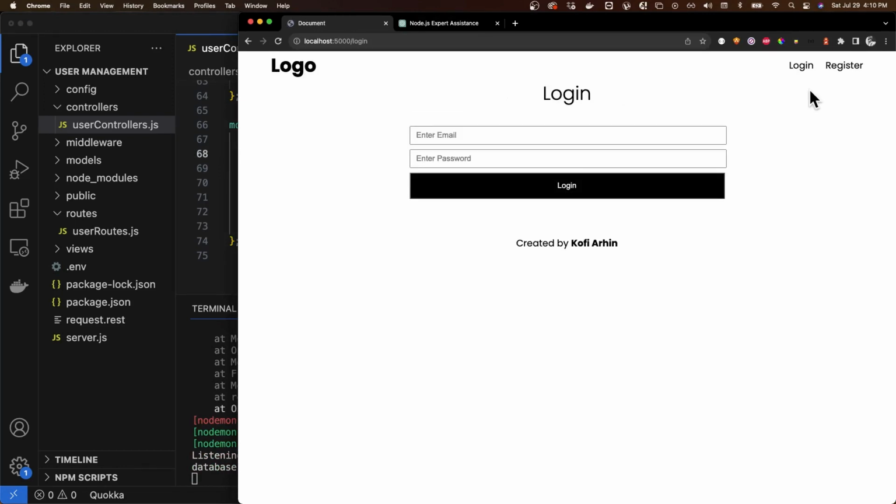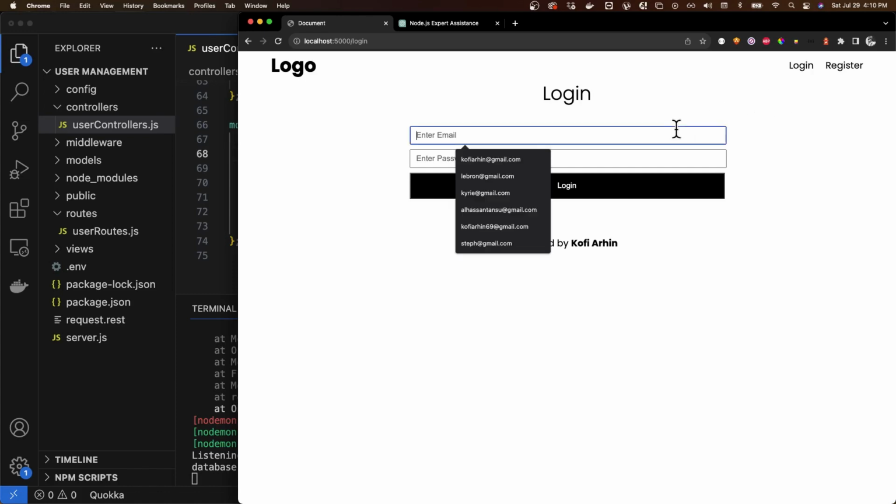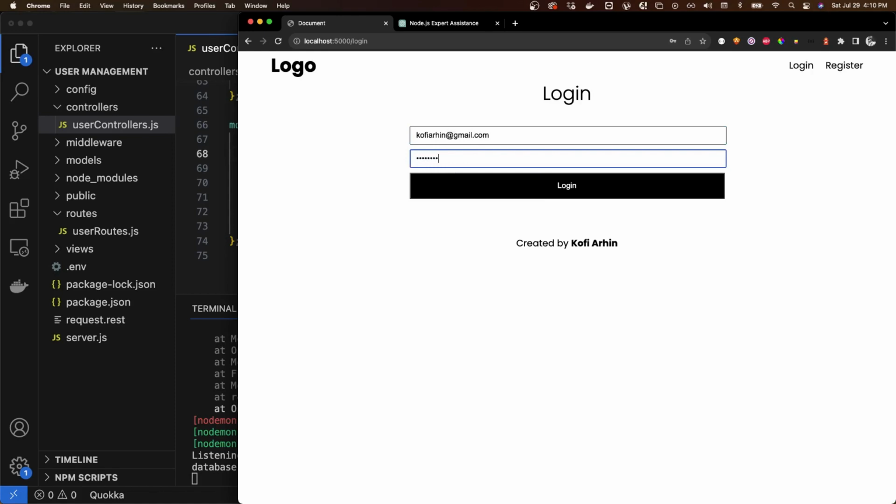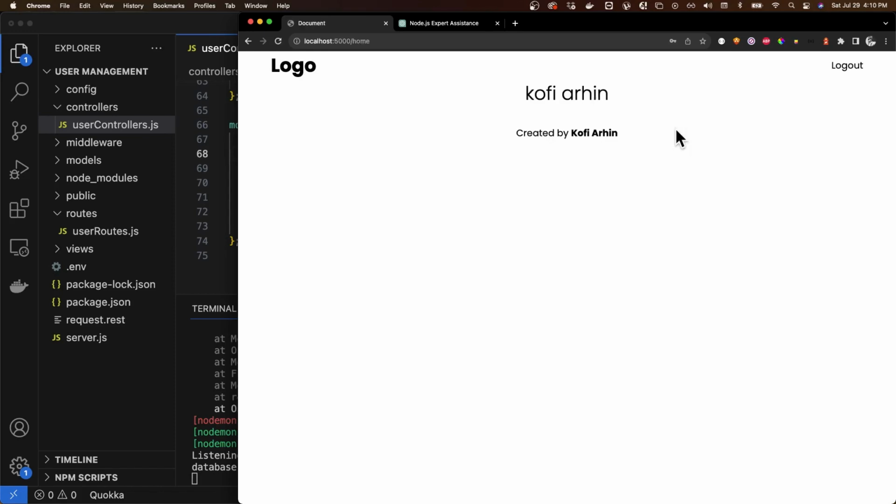Yeah, everything works. Cool. So let's come back in here and then log in again with a different account password.